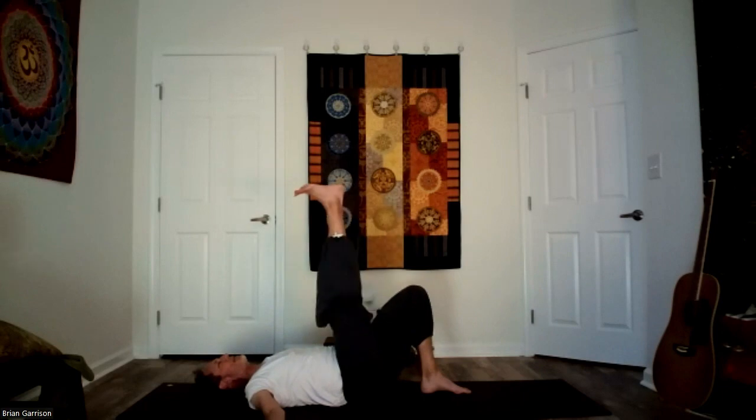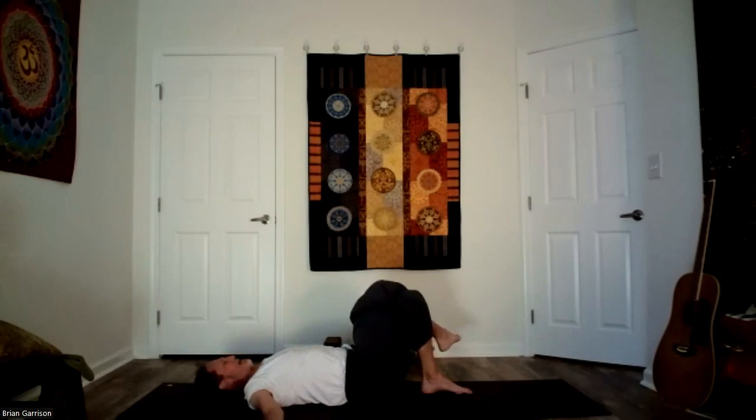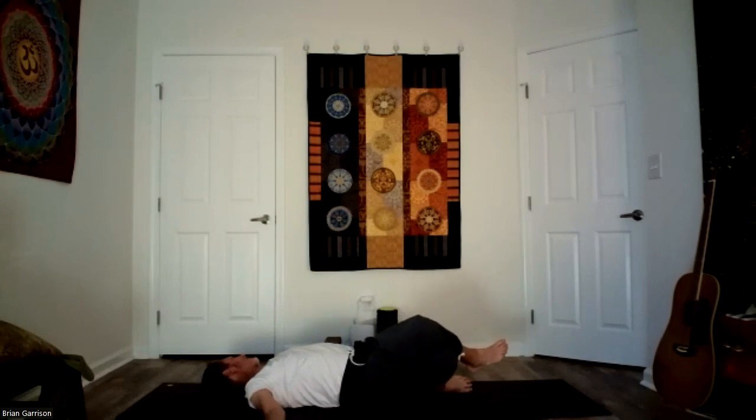Take the right leg up, press through the heel, and then cross the right leg over tightly, maybe hooking the calf, maybe not. Inhale here, lengthen through the crown. Exhale, let the knees go to the right as you look to the left. And again, the weight of the legs and gravity doing the work here.